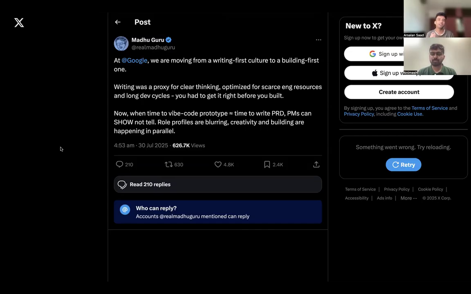Now, regarding this, a few of my friends have told me that this is not very environment friendly. You are using up a lot of resources for a trivial task, and it's evaporating all the water that we have. And on this, I just saw a tweet a few days ago.